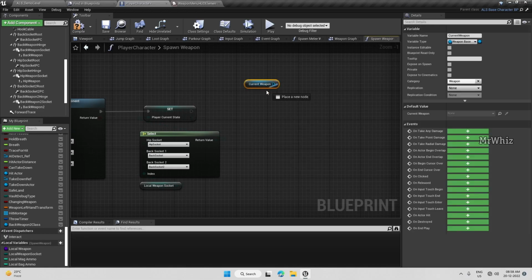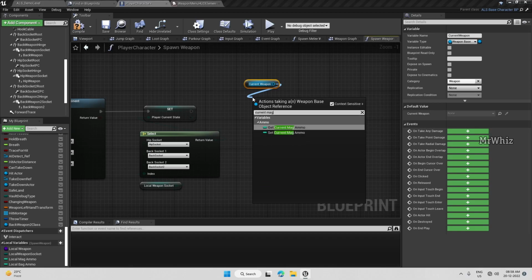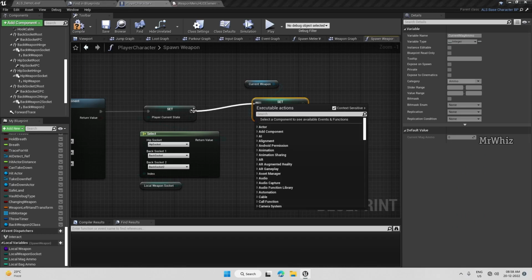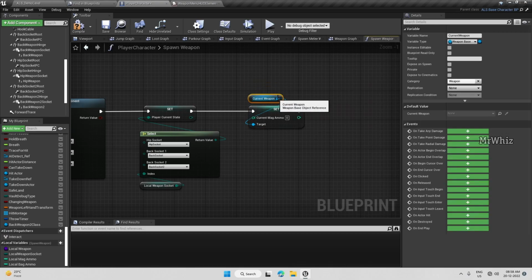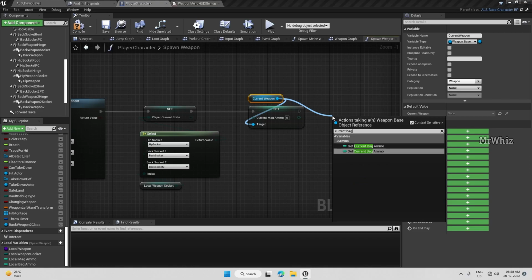So get the current weapon and current mag, set the current mag ammo. And current bag ammo.